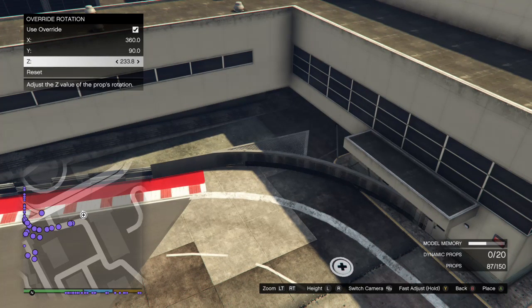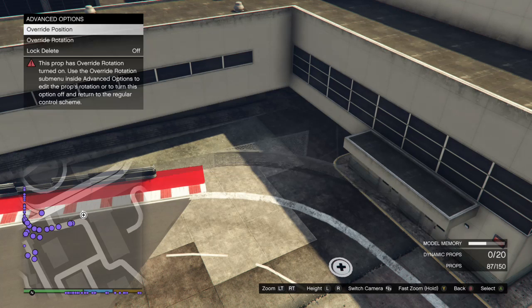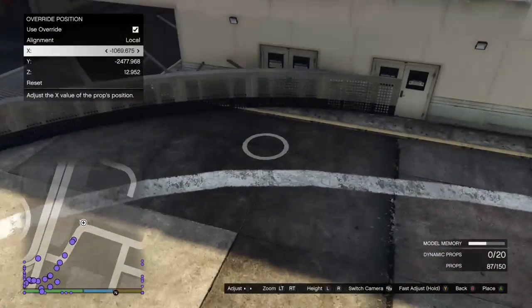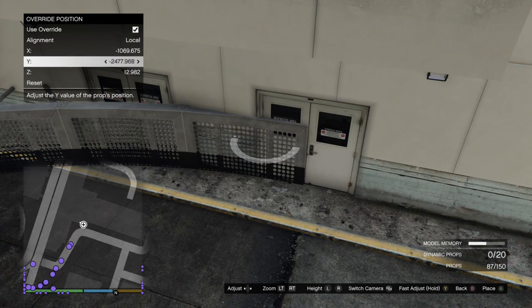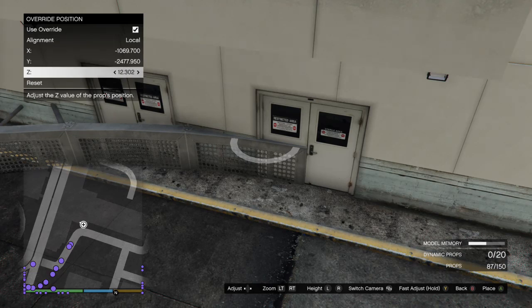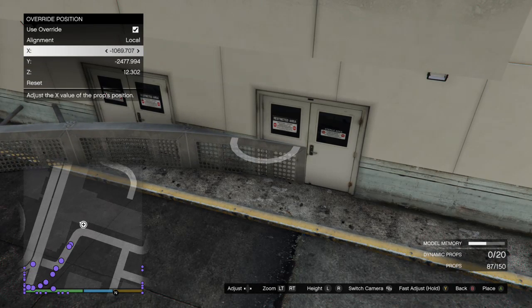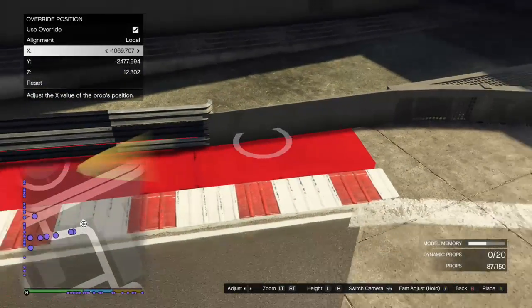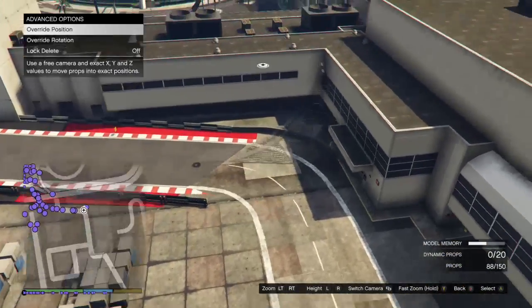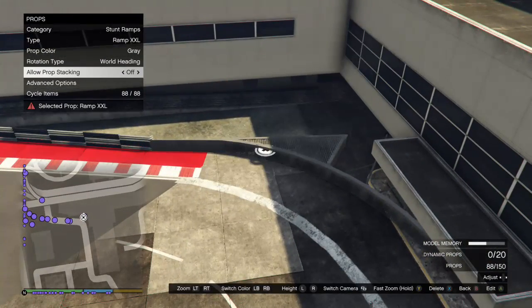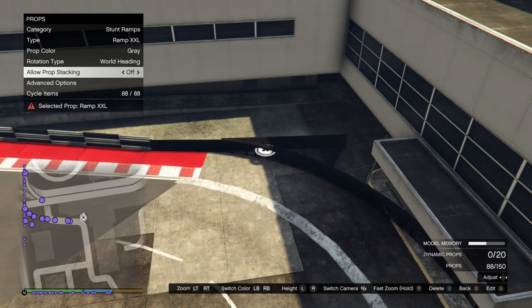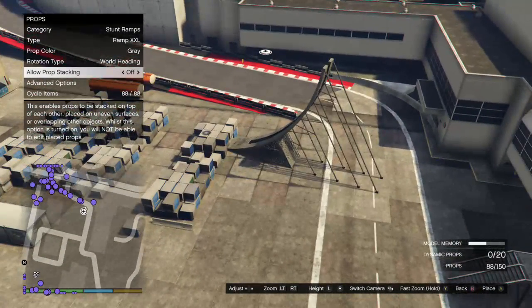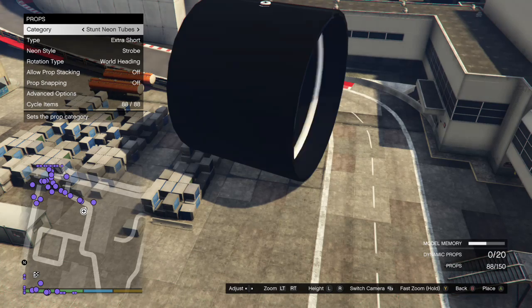Just like that. Give it another color because it's walls white. Probably gonna use a tube here.